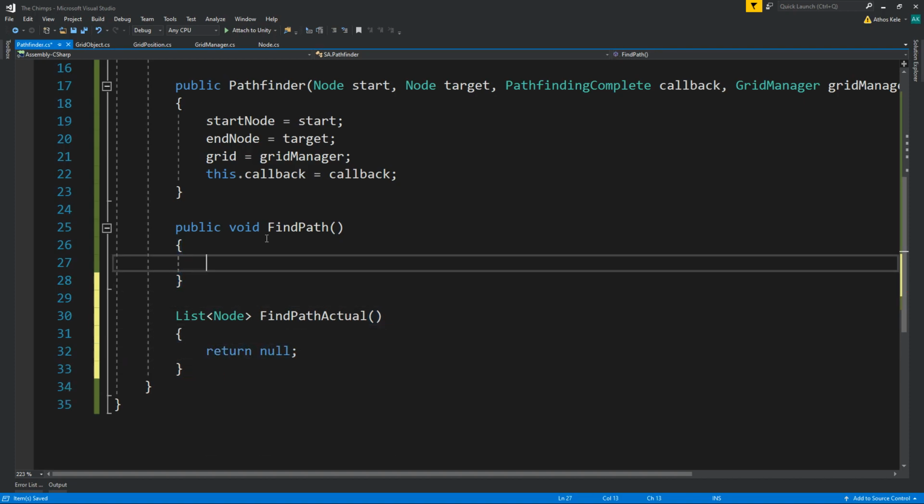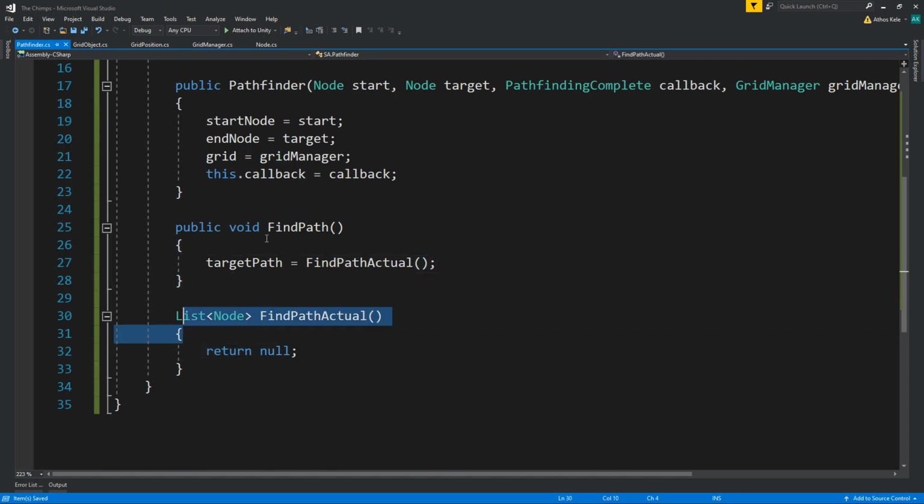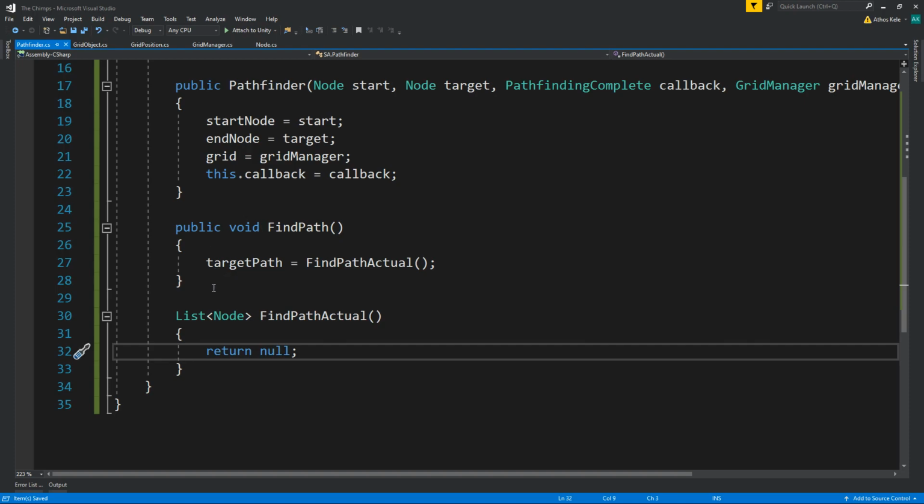Let's return null for now. So find path, what's it going to be doing? It's going to be saying that your target path will be returned from the find path actual. The find path actual is the method that is actually going to take the largest amount of time to finish.